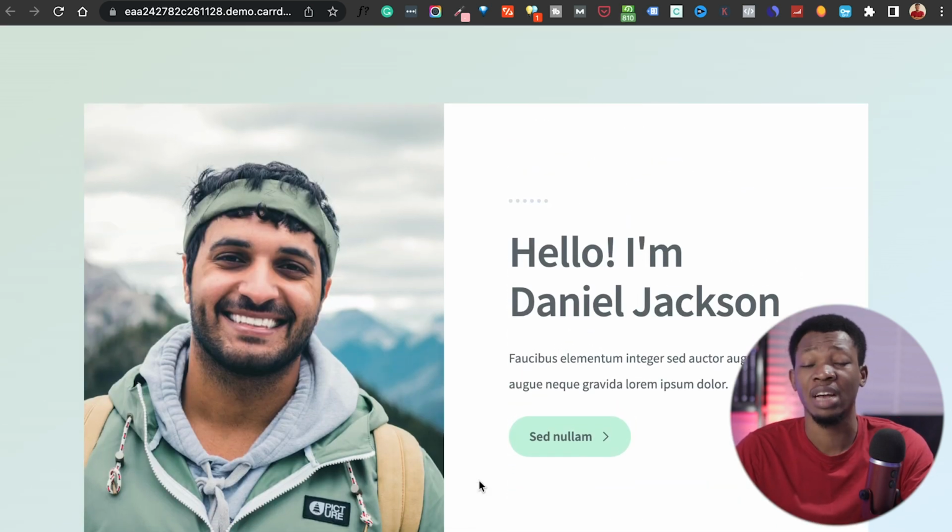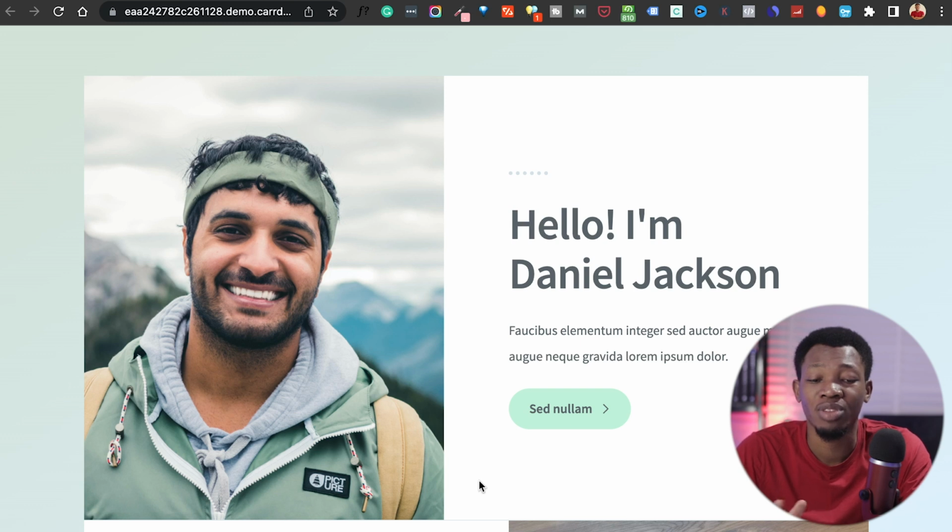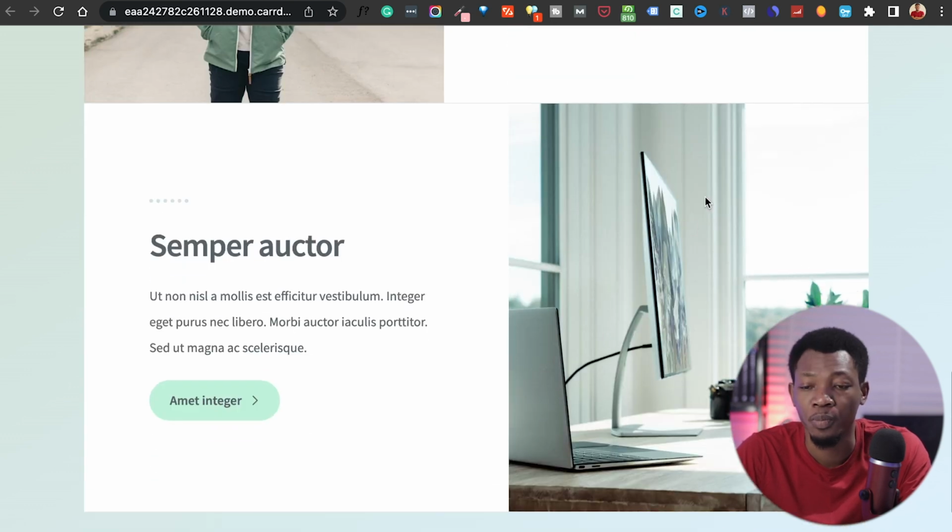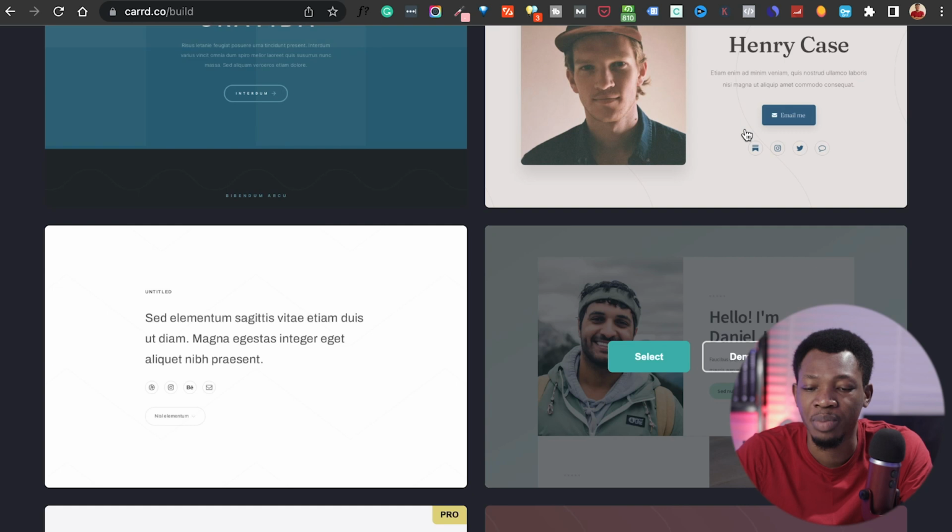So in case you actually have services that you're rendering, you can come and put up a landing page for your own portfolio, right? So once I'm able to see this particular landing page, I come in here and click on select, that I want to build with this particular page.